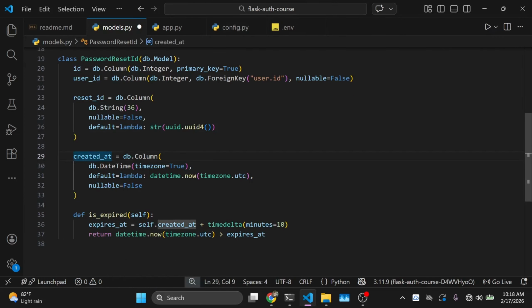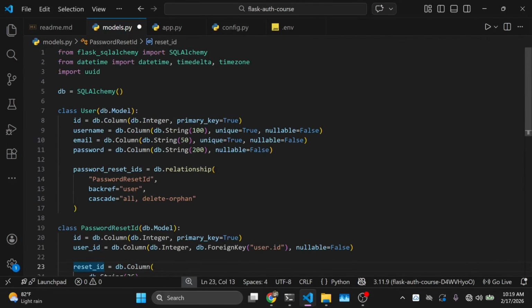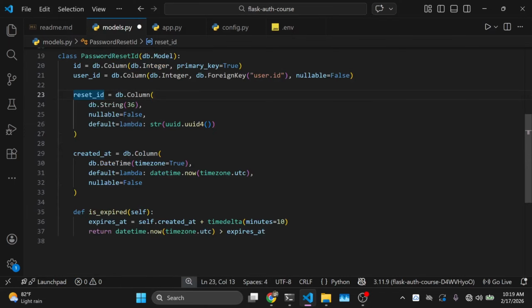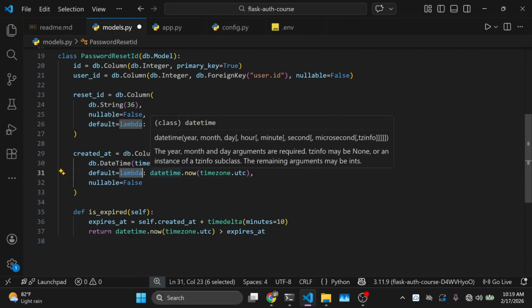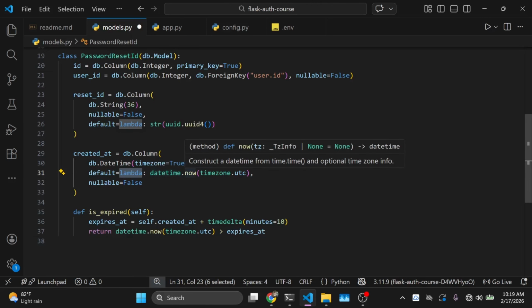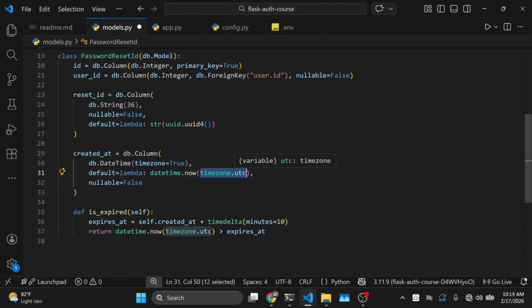Now, the next thing is created_at. We need to store or log the time that each password reset ID was created. This is why we imported datetime. If you look at it, we have db.Column and we're passing in db.DateTime because this is a datetime field, and timezone equals True. The default is going to be a lambda function, which is datetime.now passing in timezone.utc.